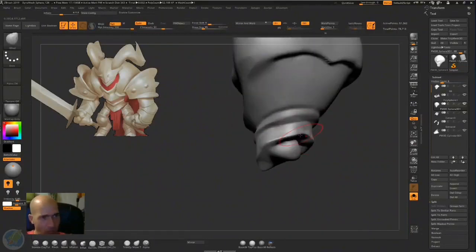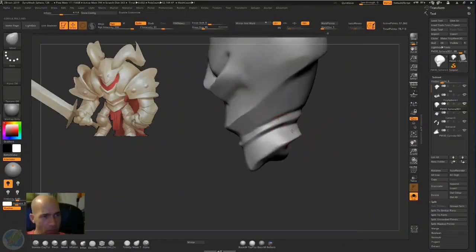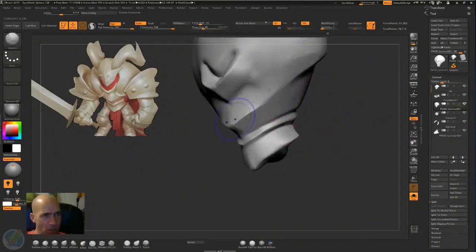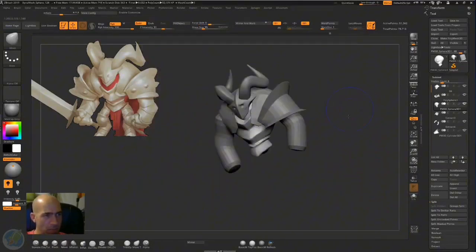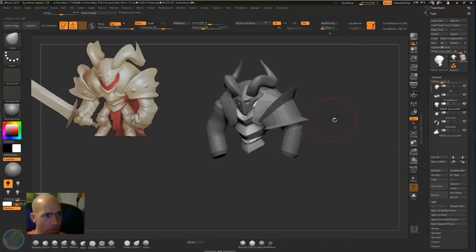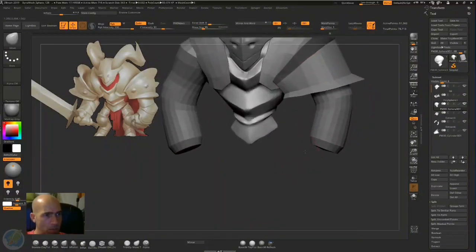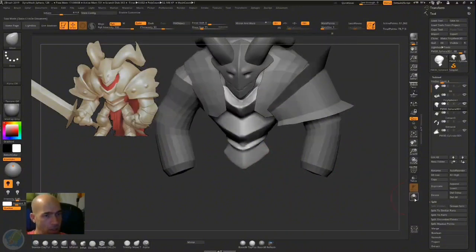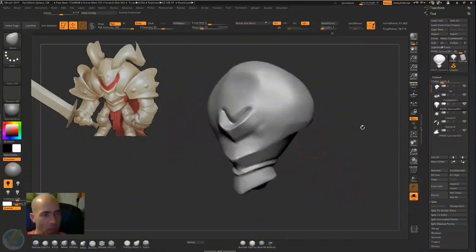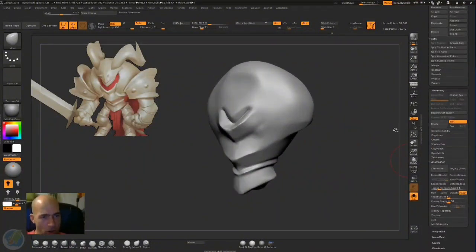But I'm thinking of something. Probably we should ZRemesh this armor, and it will be easier to make all these things. Yeah, it's looking kind of good, but I will ZRemesh it. How to ZRemesh it? We can go here or ZRemesh from this menu.